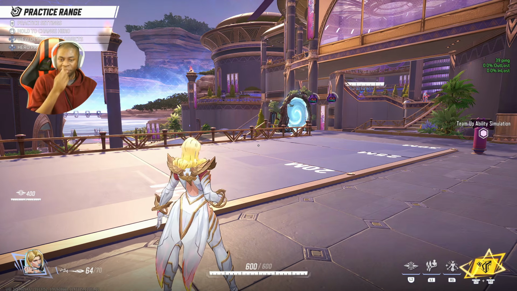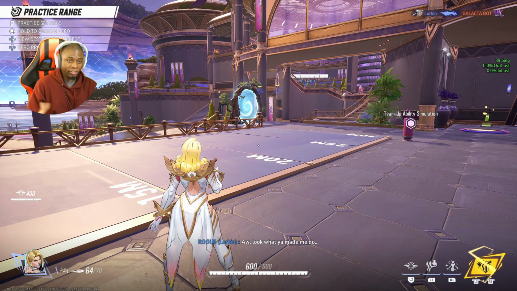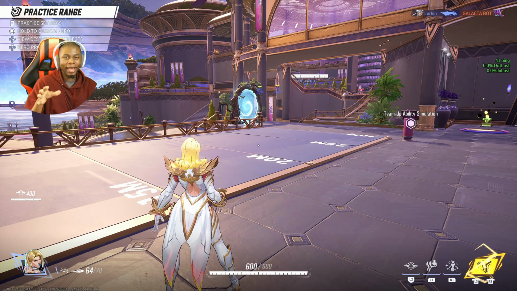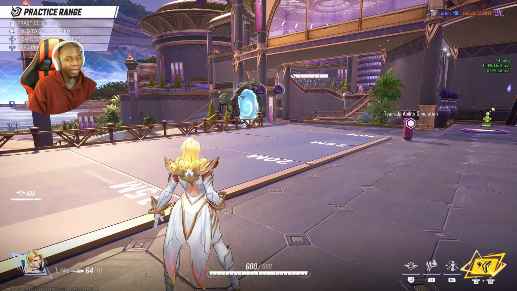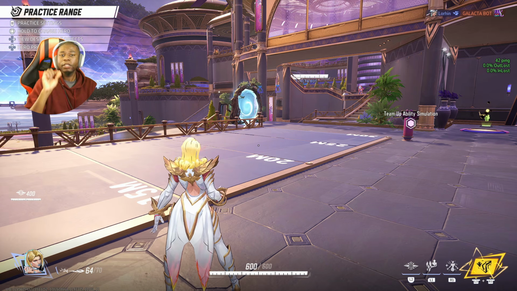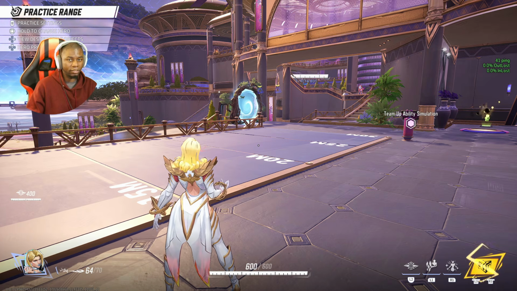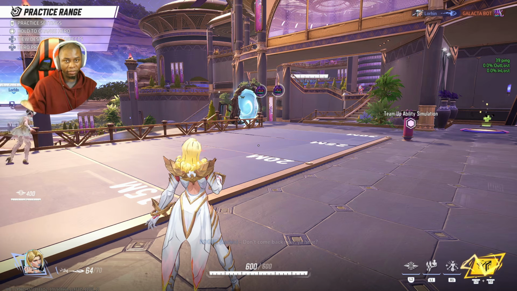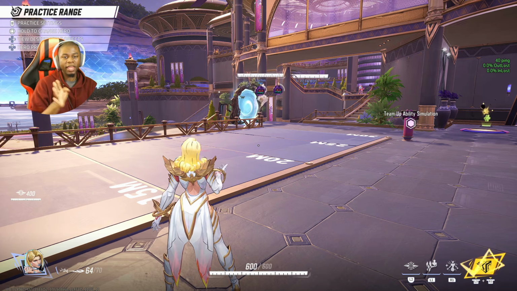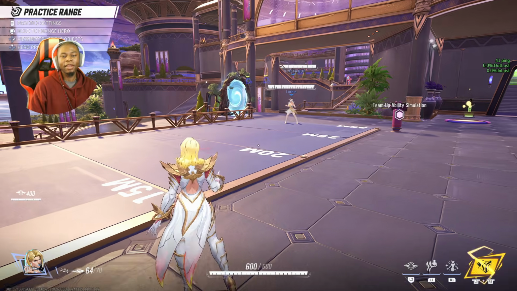So, you have to understand that Rogue, most divers, she's a brawler, but she's a diver. Most divers have a specific rotation they need to get in, especially if their cooldowns are very high. So this means that you need to force them to use something just to get in range to be a threat. Then that means they only have a limited amount of abilities to deal with after that, right? That's resource trading. If they have to use a resource and you don't have to use any, you're already ahead of the game.